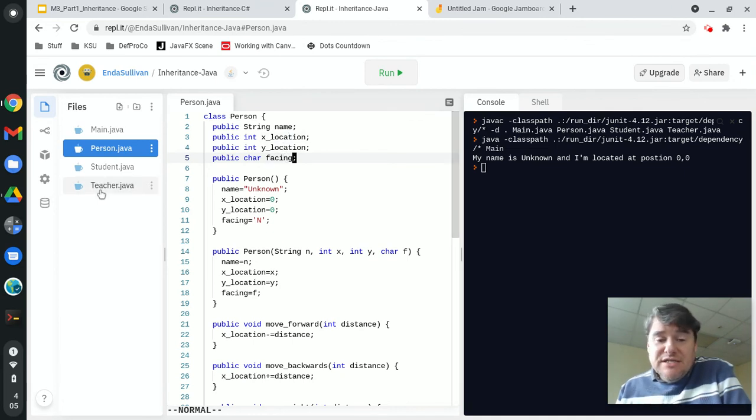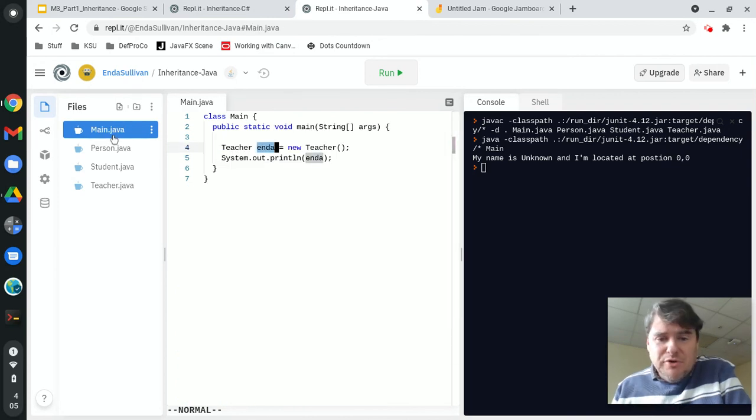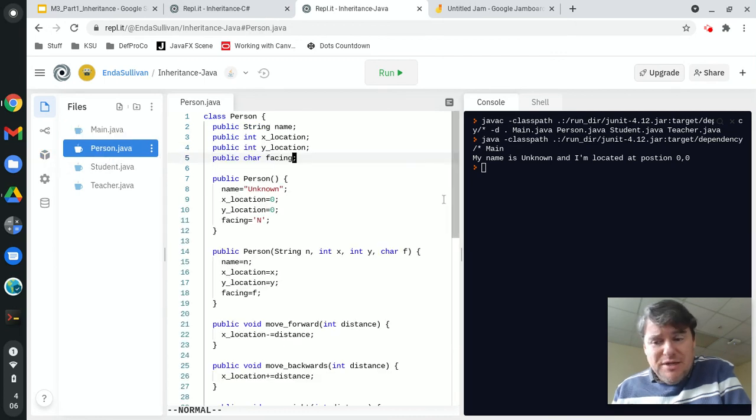And since I called the default constructor in teacher, which wasn't there, it did nothing because there are no attributes locally in teacher to set. It also will call the default constructor in person. Now that's a little bit new and confusing because I never called person. To be clear, in my main method, I said nothing about person. I simply said teacher enda gets new teacher. So why are these attributes in person available, and why did a constructor run in person? Because we can tell this constructor ran based on the fact that the name is unknown.